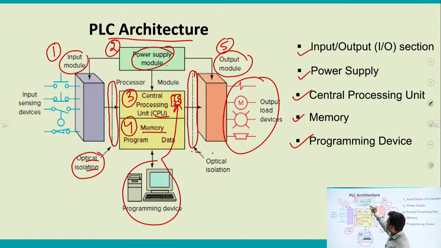Through the SMPS, any voltage like 120 volt or 220 volt is converted into 24 volt. This is the memory part. There are different memories we can see in a computer, like ROM memory, RAM memory, EEPROM memory, flash card memory. I have covered the role of the memory system. So these are the basic architecture of the PLC system.